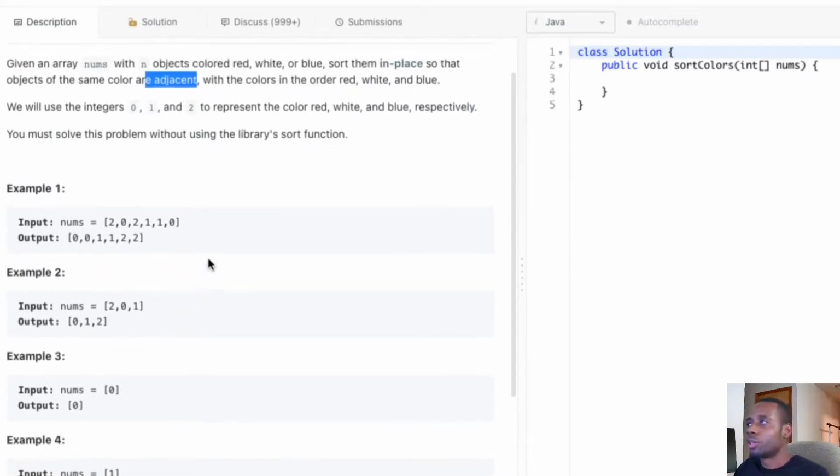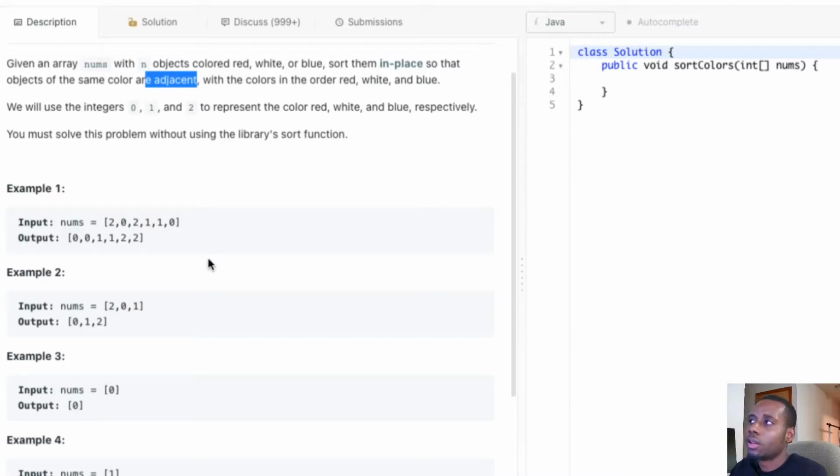Since we can't use sort, which would cost us n log n, there's a pretty good technique that we can use. We've used this technique a lot. We have numerous problems on this channel that use it. The technique is the two-pointer technique, guys. It's a very good technique to really master. If you're not comfortable with or new to the two-pointer technique, I've got a playlist that should pop up here, so you should go check that out, so that you have the intuition to solve this question and understand my thought process.